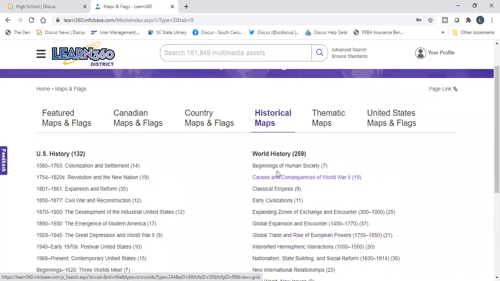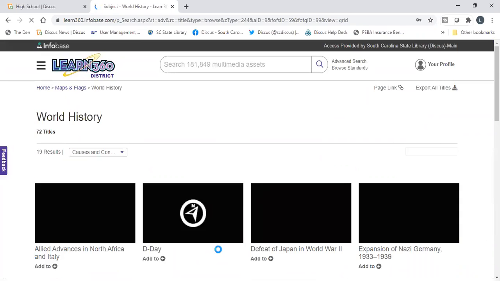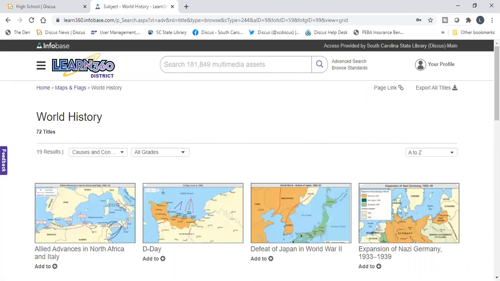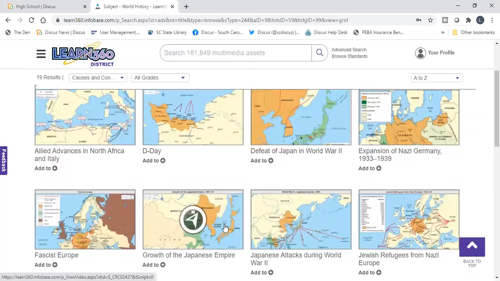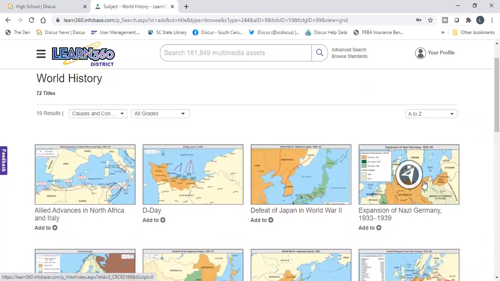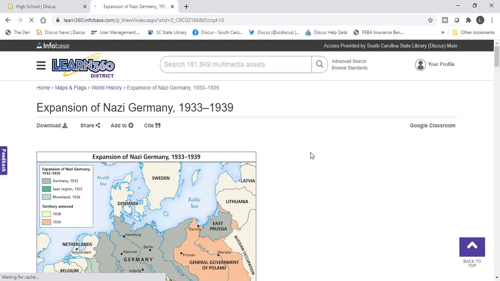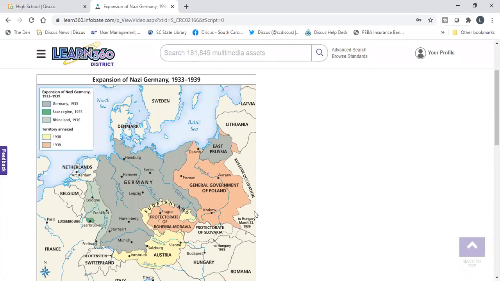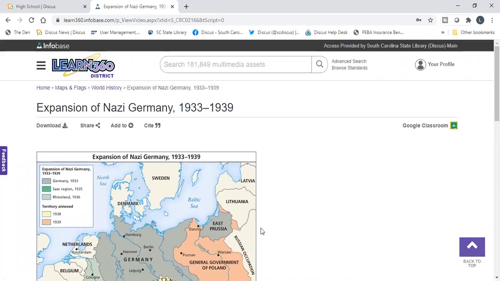I'm just going to click here on causes of World War II so that you can see these go hand in hand with some of those other printable handouts that you may find. And I'll just click this. Again, I won't belabor the point here because you're going to have the same layout. Notice all of your functionalities at the top with citation and your Google Classroom link here on the right. So if this is something that you want students to review, you can easily pull that into your Google Classroom.